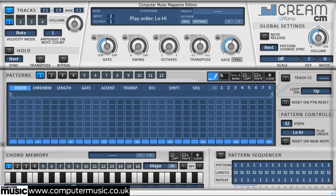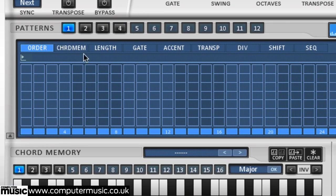Cream CM refers to the currently active notes as the note list, and left to its own devices, it'll simply cycle through the list in the order defined by the play order setting. However, we can modify the order of notes with the order page in the central panel, which is already selected by default. Click the topmost box of the first 8 steps to set them to RND. This randomizes which notes from the note list are played on these steps.